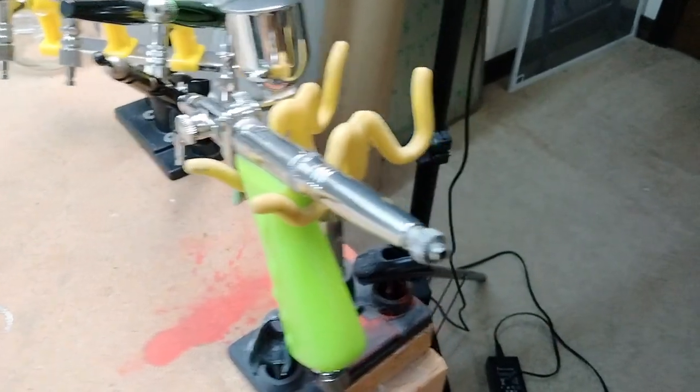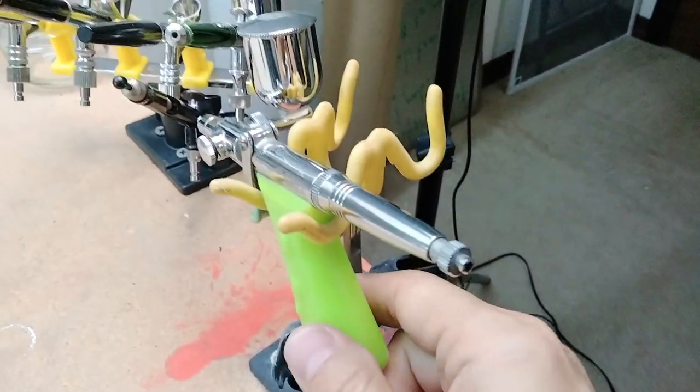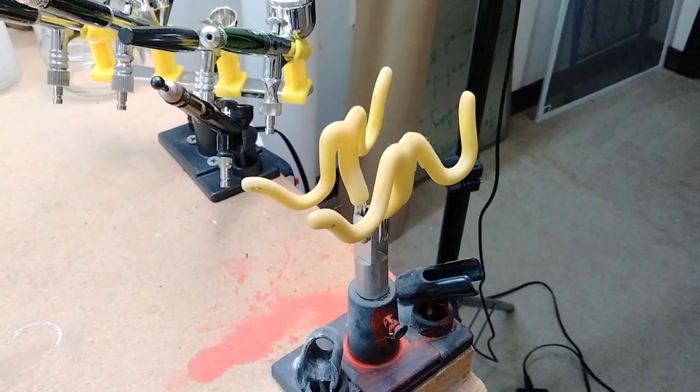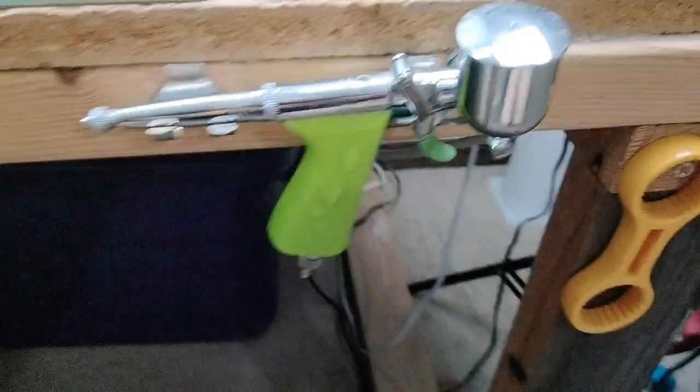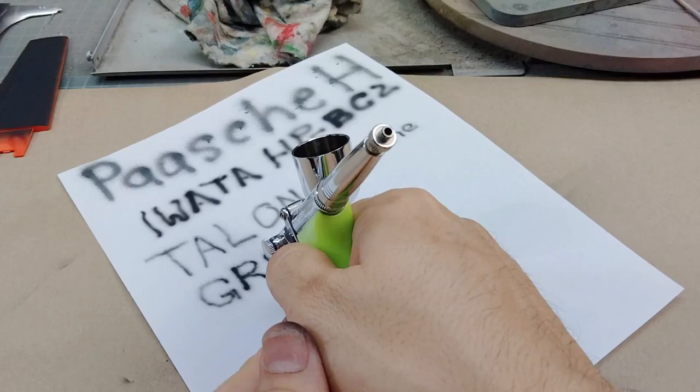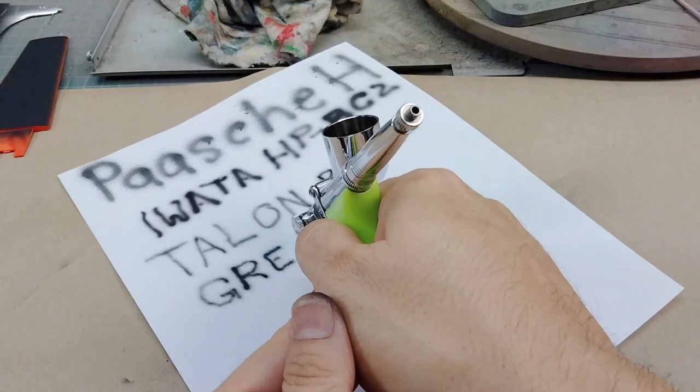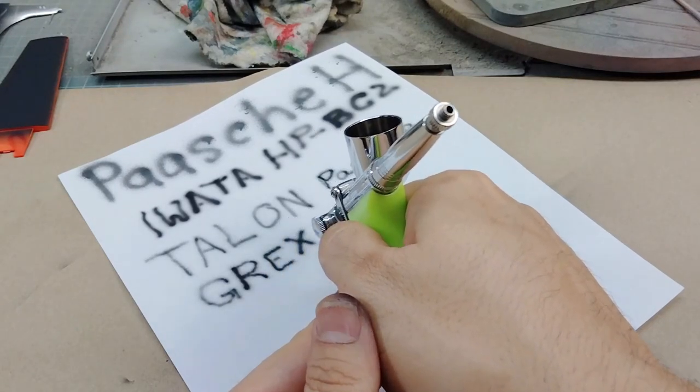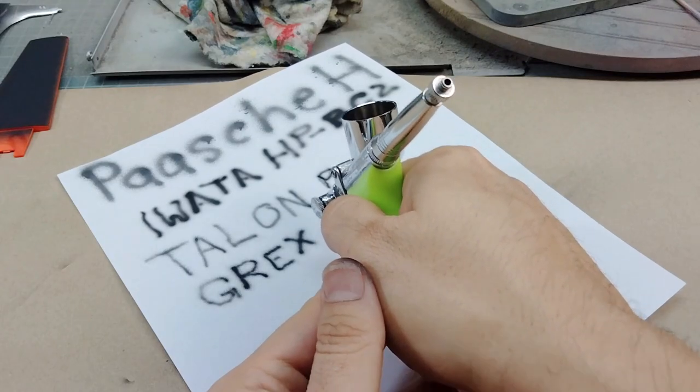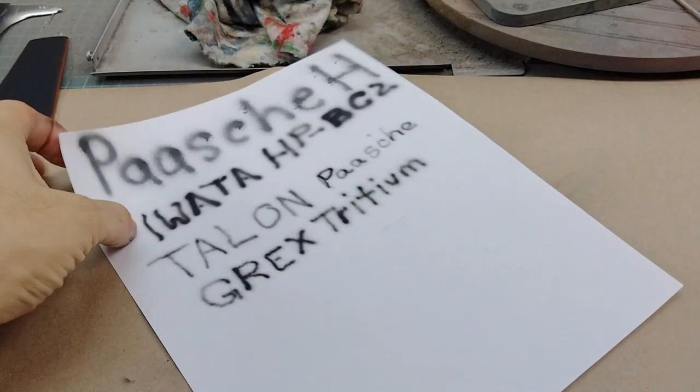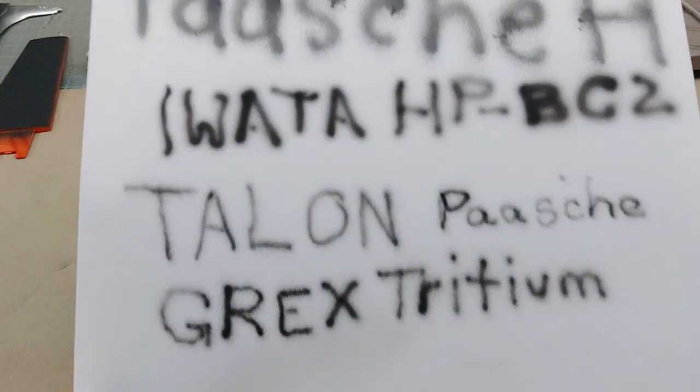When it comes time to putting this airbrush down, you have to come up with a little bit more of a unique way to hang it. So I found that you can place it on the hanger of an airbrush holder, or by taking two clips, you can spread the airbrush across those. Having put the four most common styles of airbrushes through the paces and comparing the results of each one, we now can see what will be the best style of airbrush, especially for a beginner.